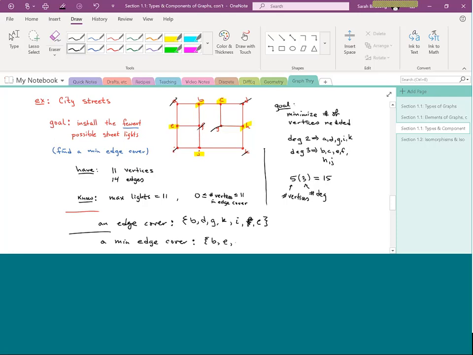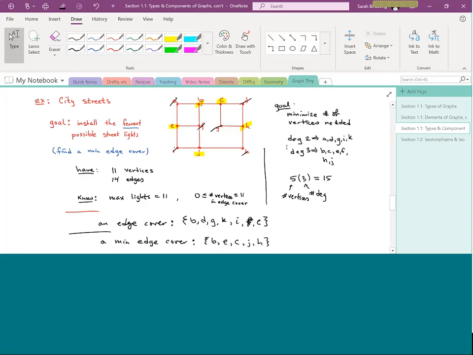So in different edge covers, you'll use different vertices of your graph. The big thing, in order to get an edge cover, is you have some collection of vertices from your graph, and how you know you actually have sufficiently many vertices is every single edge in the graph must have at least one of its endpoints in your edge cover.